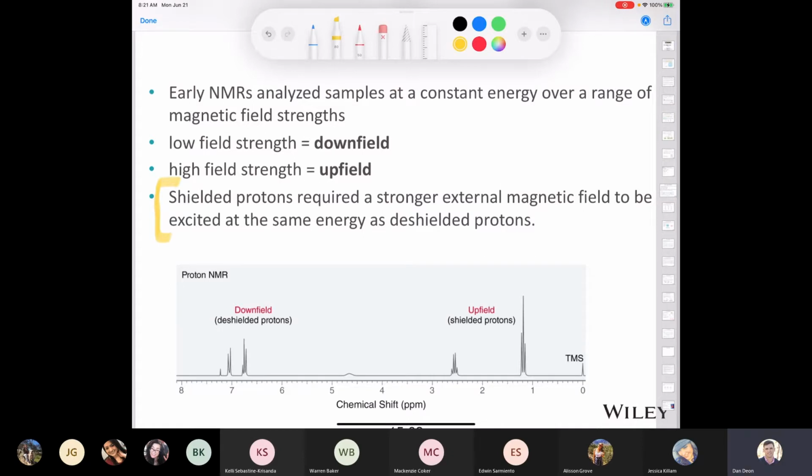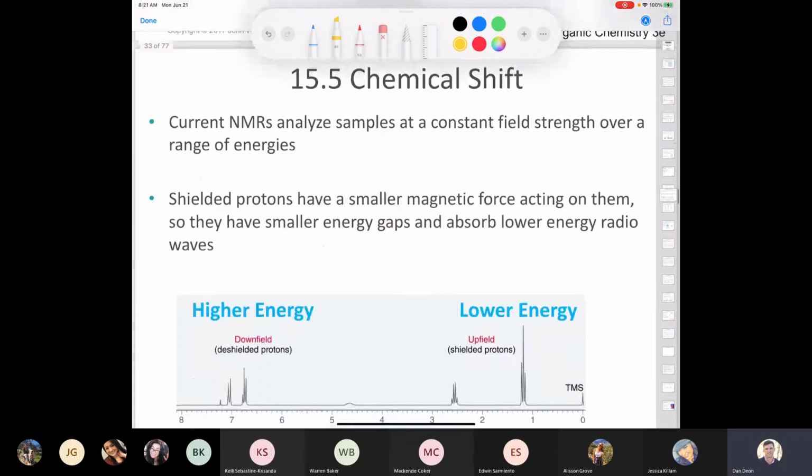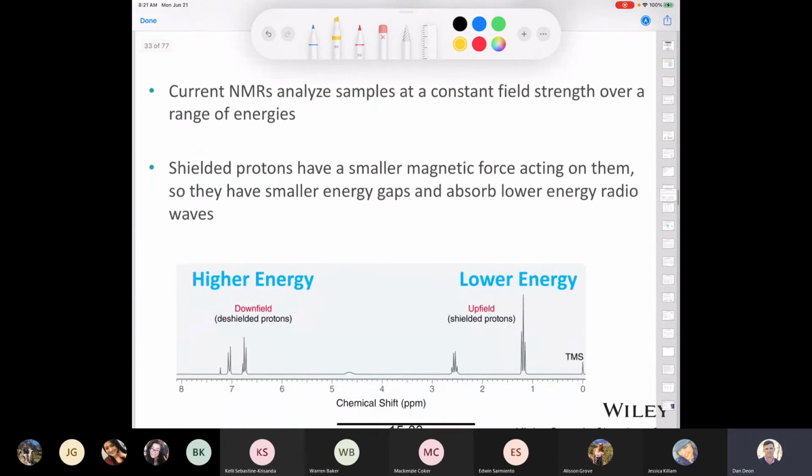So yeah, the textbook goes into a little bit of detail about this, but the only thing that you need to know as a Chemistry 3101 student is about downfield and upfield. That's it. When you're on the far left-hand side of the spectrum, we call that downfield, and the more right you are, we call that more upfield, okay? It's just a historical term, all right?